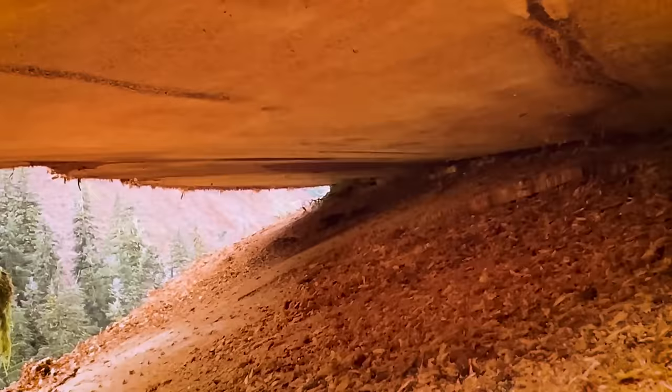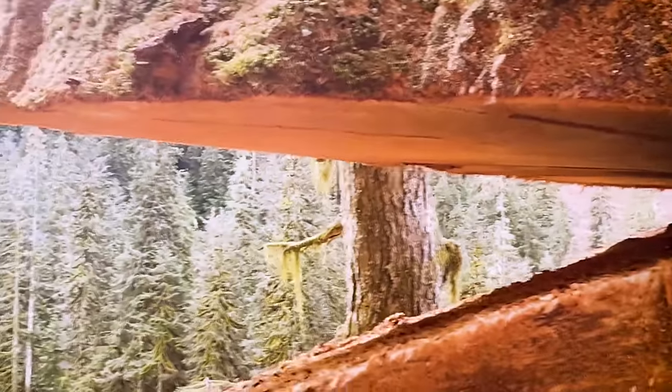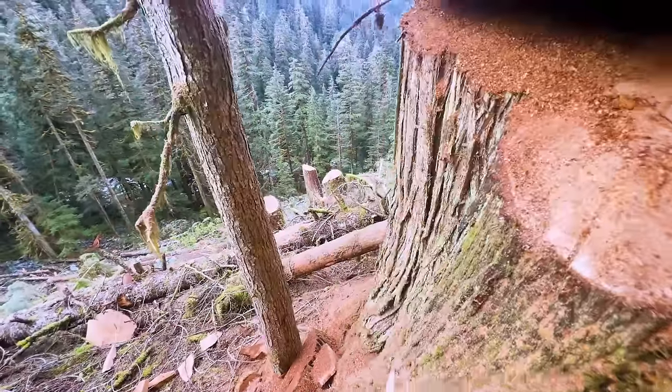I think I might need the jack for this one. I got her nice and straight. Nice and straight. Looking good. Oh, zoom out. Oh my god. There you go. Look at that, eh? Okay. And you can see where I cut in right here, and then another cut in over there, a vertical cut. So I cut it out in pieces. I'll have to cut this one up before I start my back cut.